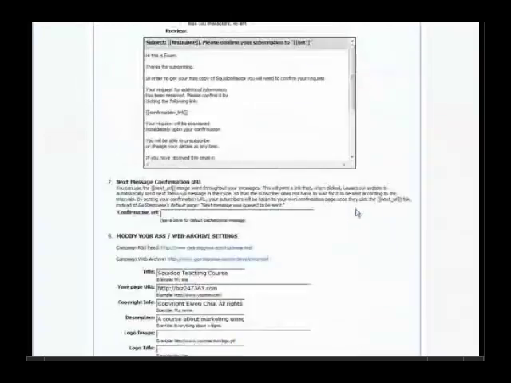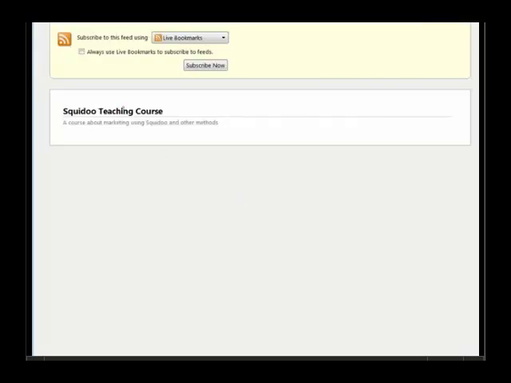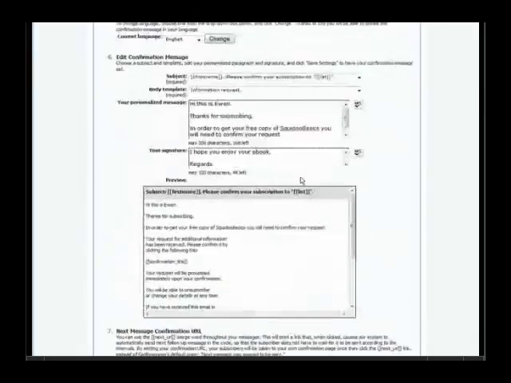Now, if we roll down, remember we set up our information here. If we look at our RSS stuff now, we have some more information on our RSS URL, and then our messages will appear underneath it here once we have messages going out. Okay, so that part's set up.